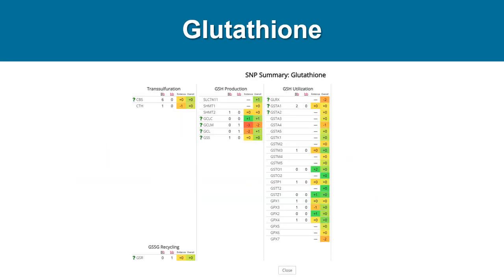Please don't run and go get glutathione. You may not be a good candidate for it. I think so many people are like, let's just take glutathione, but your body makes this. You have to harness your body's ability to do so. So definitely running your genetic test is key, because you have to know what enzyme pathways you've got polymorphisms in, because if you have, let's say, GSR and you have 2 copies, you could really get messed up with glutathione because you're not recycling it, and so you'll end up having more oxidized glutathione than reduced. So it's really important that you just don't run and do that. Test, don't guess. That's kind of my motto.